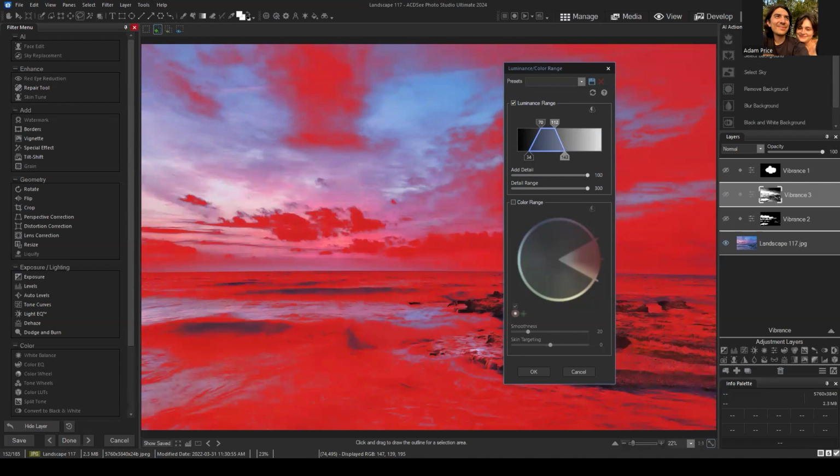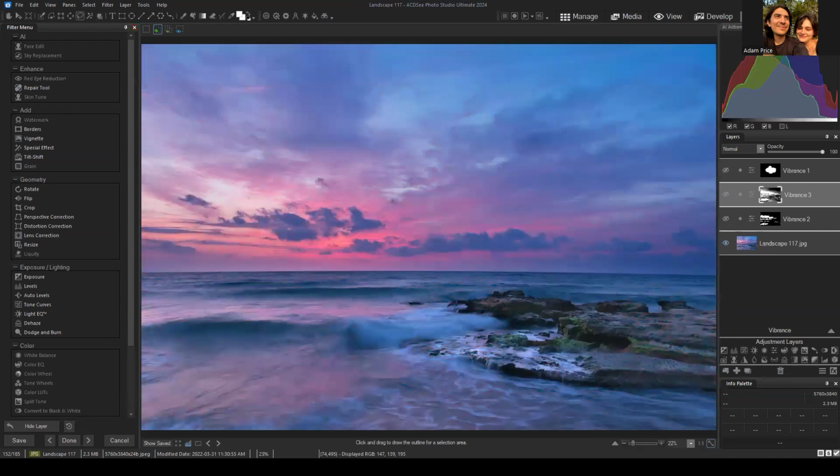Can you see a graph at the same time you are adjusting? What do you mean by graph, Doc? It's a good question, but yeah, you can have the histogram active, which might help. That's a good point. I don't have the histogram active right now. This is the histogram right here.